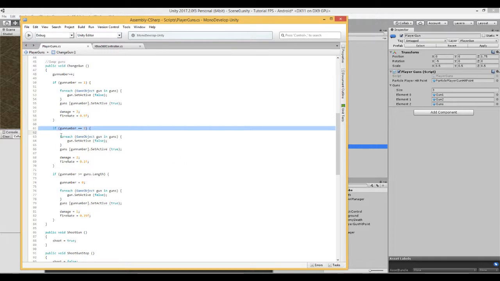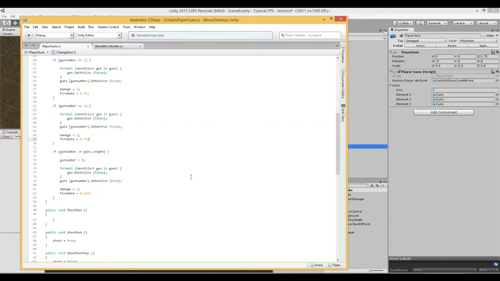And for example, on the next one, I've said if the gun number's 2, then we set number 2 on and we reset the damage and its fire rate. Okay, this is a fire rate of 0.1. It's very fast, like machine gun like. And I've said, look, if the gun number is greater than the number of guns in that array, then just set gun number back to 0, which means that when we get to the last gun that we've loaded in, then just load the first one again, and it keeps it going in a circular fashion.